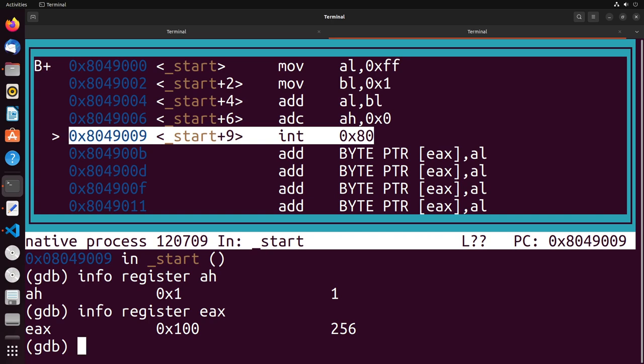So this is always a little bit tricky, right? Arithmetic is not quite as easy as we're typically used to when we work inside of higher level languages. But it's very important to understand that context of what happens when we add two numbers together and the result is too big for that register. We end up with a carry, and that carry gets set in EFLAGS, and we can use the ADC operation to add that carry onto our register.